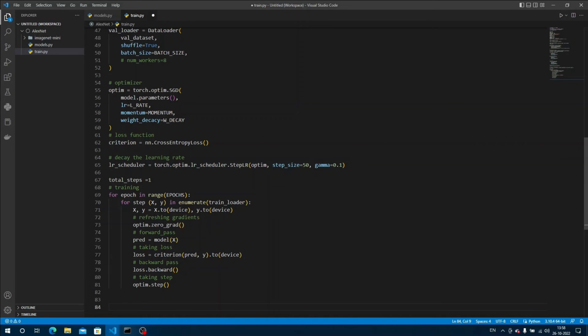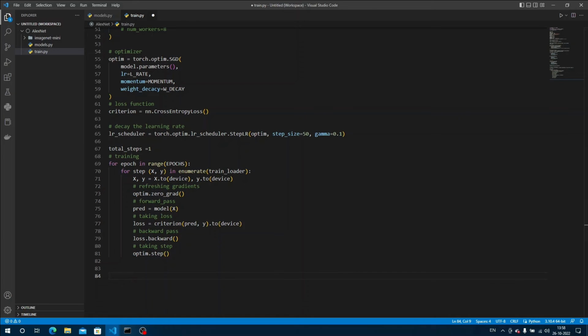That's all. And then what we can do is bring some information here. If total steps modulus 10 equals 0, print the step.